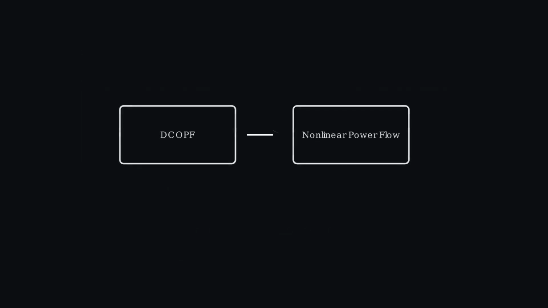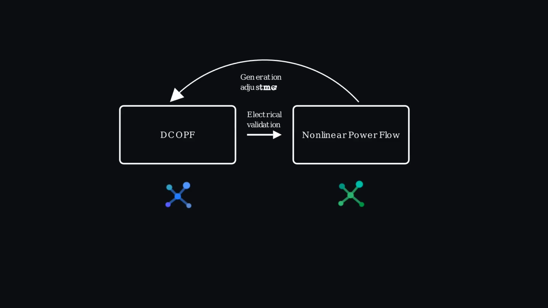Still, the DC formulation has some known limitations. It ignores reactive power, voltage variation, losses, and transformer tap effects, meaning it can miss situations where these factors become decisive. In practice, engineers often complement a DCOPF with a full AC power flow to confirm that the simplified dispatch remains physically valid. This workflow, DC for speed, AC for validation, remains standard because it combines the computational efficiency with a reliable check.